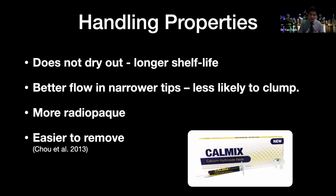We can actually see it on X-rays, and that's really good, like what Laurie mentioned, to be able to see it on X-rays so that in the event someone dresses a tooth and you take an x-ray, you know that someone's been in there before. But for me personally, we do a lot of apexification cases at times, and sometimes when we disinfect large open apices, we want to make sure that our calcium hydroxide is actually right to the apex. And lastly, it is also easier to remove.